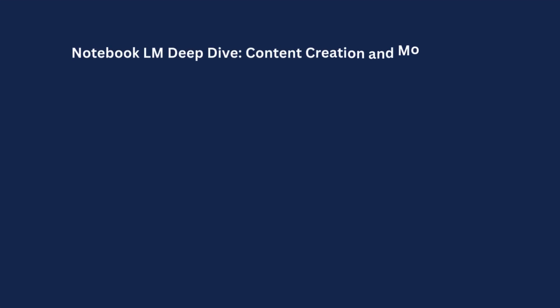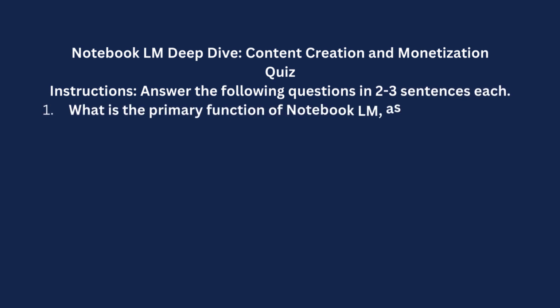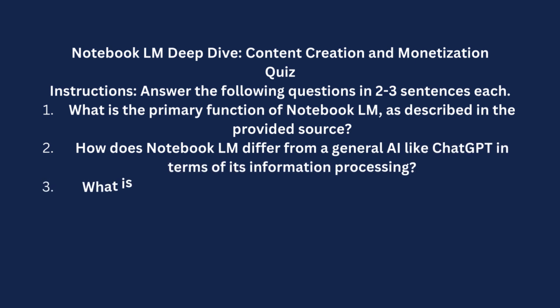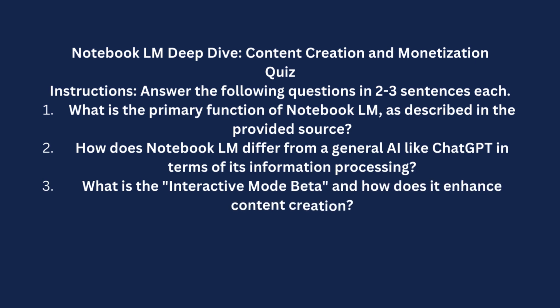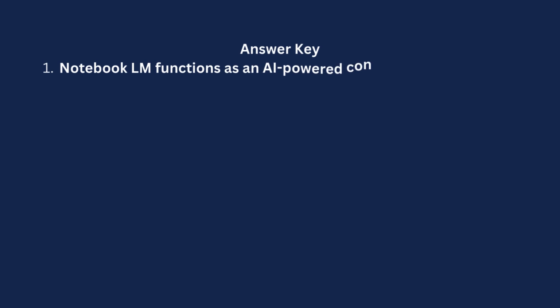Speaking of adapting, I'm curious, are there any downsides or potential pitfalls to using a tool like Notebook LM that our listeners should be aware of? That's a really important question. While the potential benefits are huge, it's crucial to approach this technology with a balanced perspective. One thing to keep in mind is that even with all of its advanced capabilities, Notebook LM is still a tool. It can't replace that human element of creativity and critical thinking and genuine passion for your chosen niche.